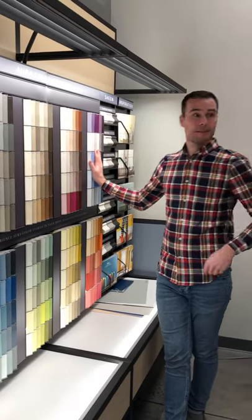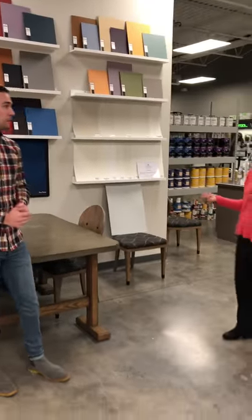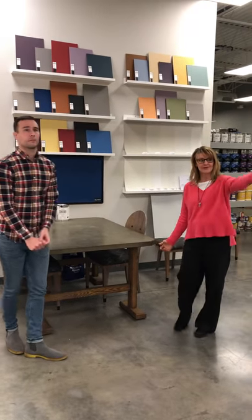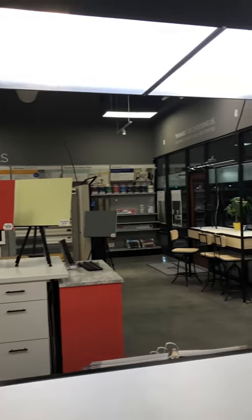The Our Color Stories palette is probably my favorite palette of all time — I love every single one of those colors. We have a couple different work areas in the studio. You can sit down and look at color. We have full spectrum lighting at 5,000 Kelvin to render colors most accurately. We have a professional viewing table at a 45-degree angle where you can line up your color chips to see undertones as they go together. We also have a sunbar for exterior color selections and a work table in the middle with lots of large samples.